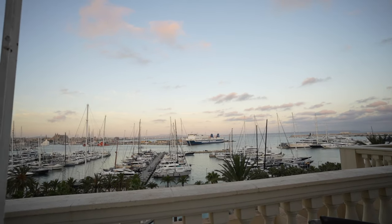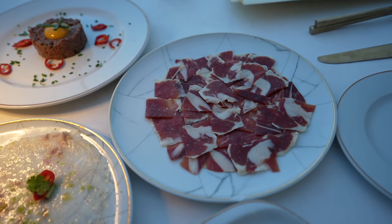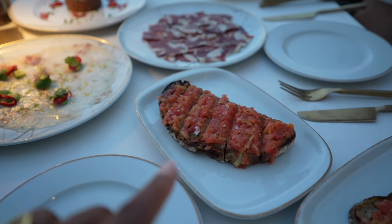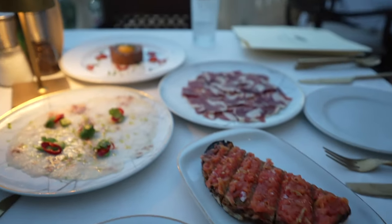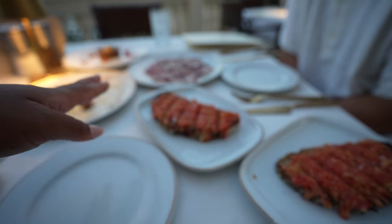I made this reservation just a couple of hours ago and thought it would be busy, but it's not — so we got a really nice table overlooking the marina. It's so beautiful. We got sea bass carpaccio, beef tartare — is that really seven euros? — and Iberico ham, which is the same as jamón. They also gave us tomato bread with the apps. The tomato varies — some people put a lot, some people barely touch it.